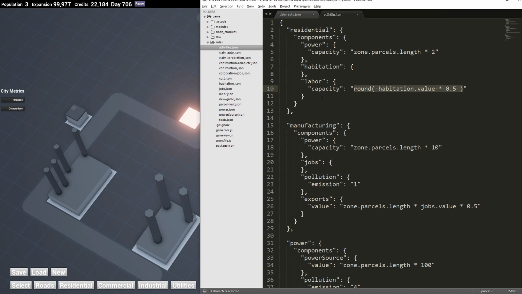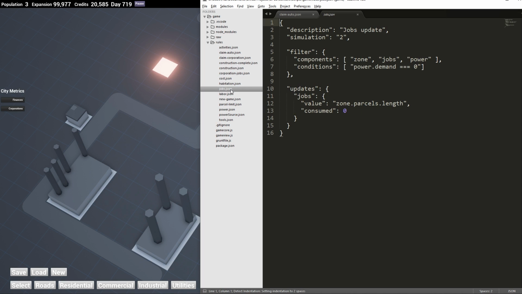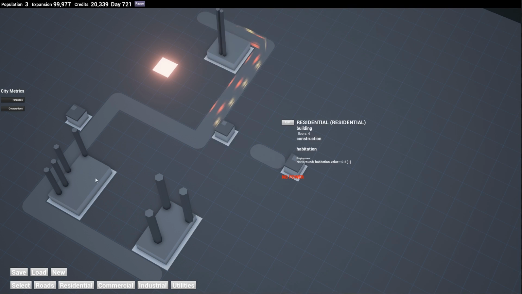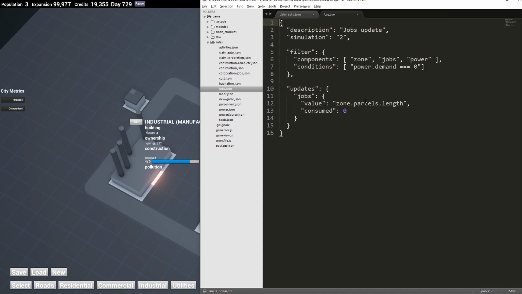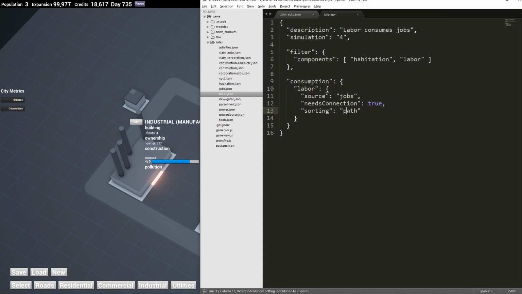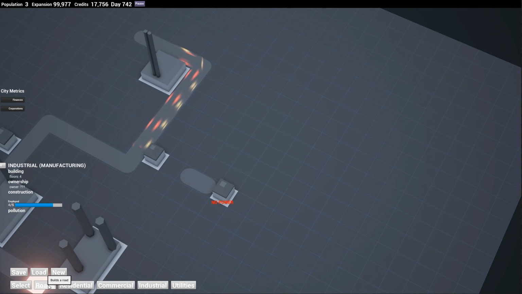And what's cool about this is that we can define labor as a consumption that consumes a certain type of thing. Here we say it consumes jobs, which is another component. Jobs is here, and the factories here produce jobs. They have a job component. It's not listed here. And so the residences will use pathfinding here.